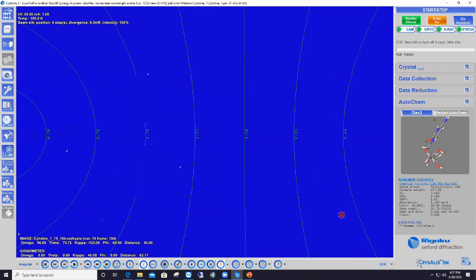And then the next question is, with the curve of the detector, can we still change the sample to detector distance? Absolutely. And the answer is yes. The minimum distance is 42 millimeters. The radius of curvature is 62 millimeters, and you can change it to the maximum limit of the crystal to detector distance. The software understands the difference in distance and properly predicts and integrates the reflection positions.